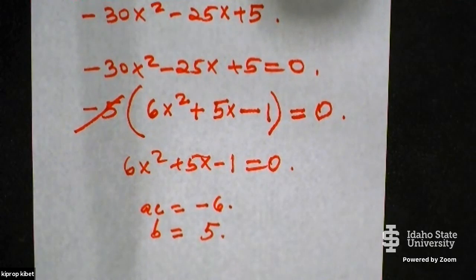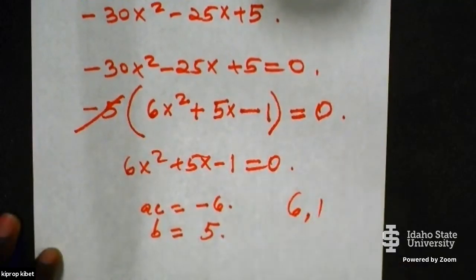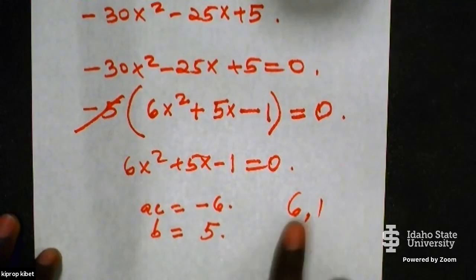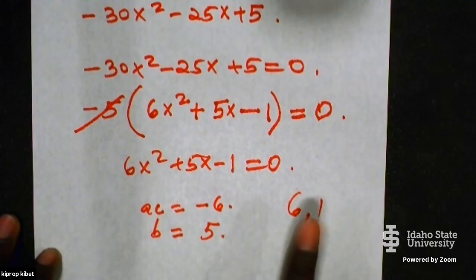So if you use 3 and 2, will you get, because here you need 1 to be what? Negative. So will you get minus 5? Will you get 5? No, right? So you need to use 6 and 1. So if you use 6 and 1, okay? So which one will be bigger? So which one would be negative? 1. So 1 would be negative there.